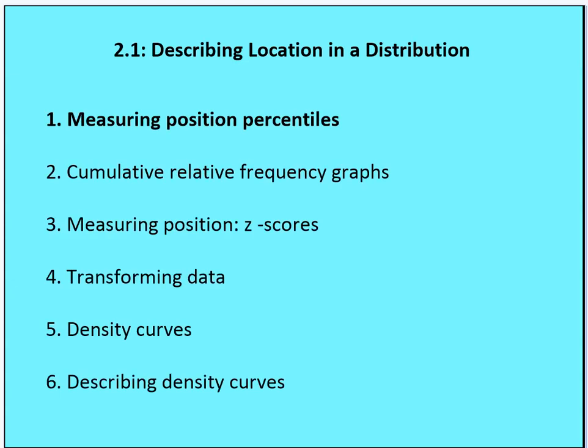Hello, and today we start our discussion for the first section for Chapter 2. We're going to talk about describing location in a distribution. So the goals here are we're going to measure position in percentiles. We're going to talk about cumulative relative frequency graphs. We're going to talk about position with respect to z-scores. We're going to talk about transforming data, density curves, and then describing density curves.